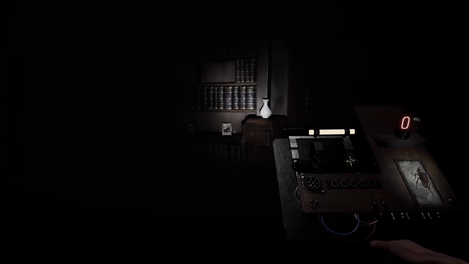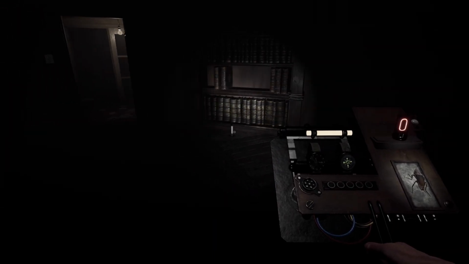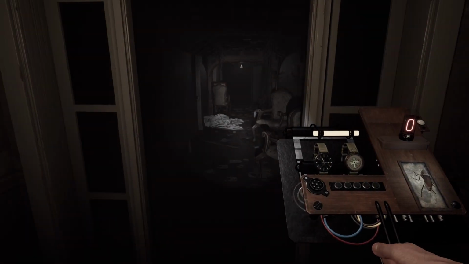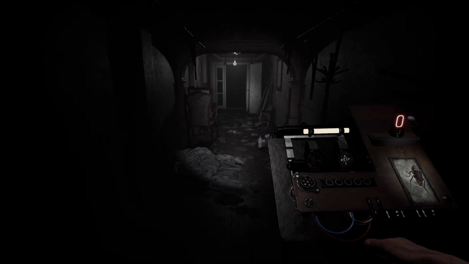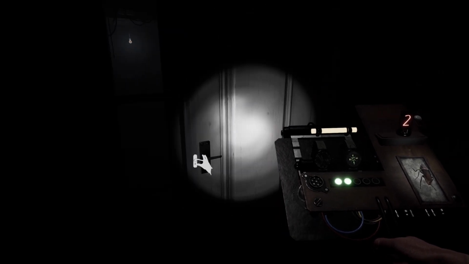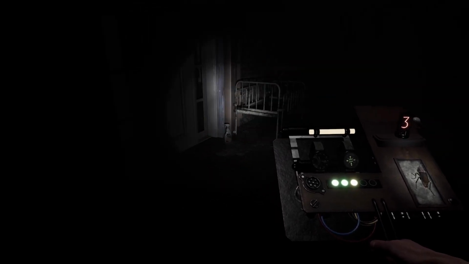So nothing so far. EMF device has picked up 0. I'm going to skip ahead a little bit. So going down into the basement, you hear that? Yep. That's the ghost, and the EMF device is immediately picking up on the fact there was activity. A door closes. If only I had the lantern to have a look for fingerprints. But yeah, we've definitely found the location now.